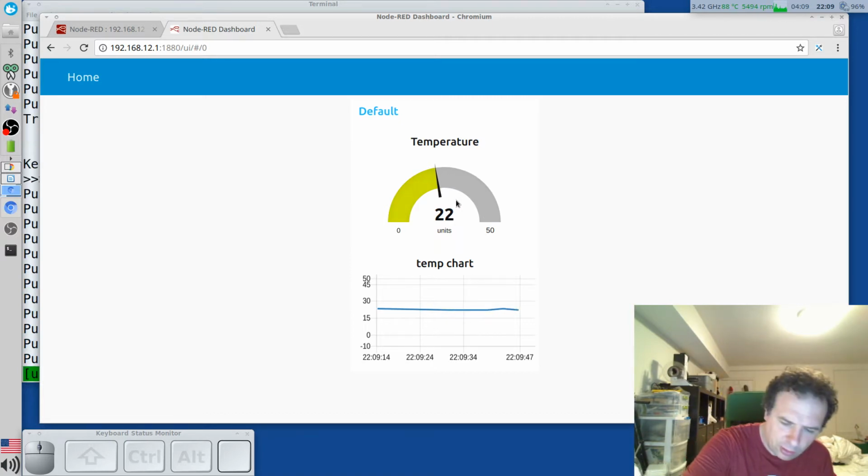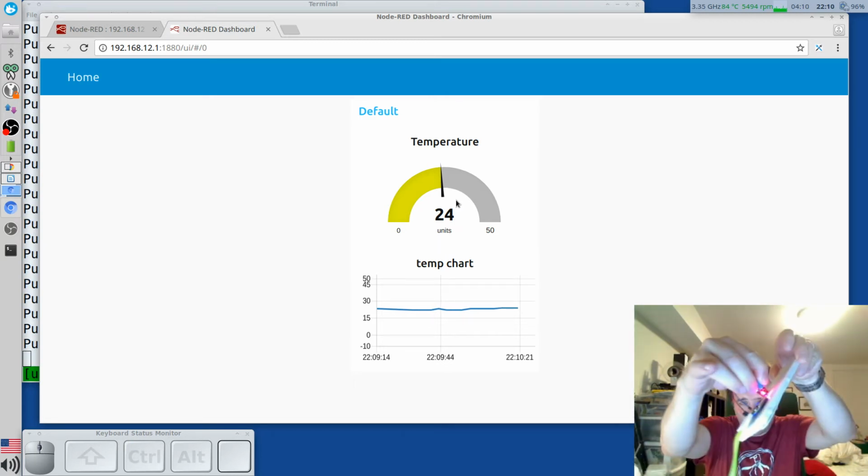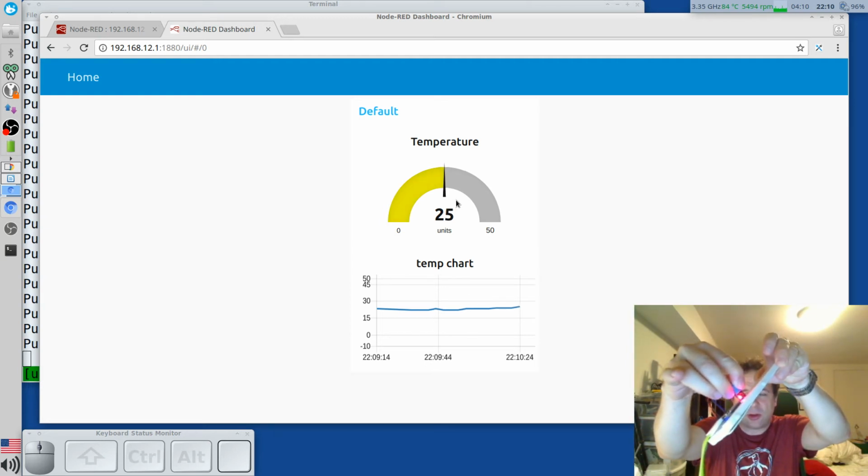So if you now hold the temperature sensor, you should slowly see that this goes up. It takes about a minute until you see something happening. So it's now at 23 degrees Celsius. And if you wait a little longer, it should go up even more. Now it's at 24. It's just my body heat because I'm touching it, so I can actually show here. See, I'm touching the sensor and heating it up slowly with my hand.